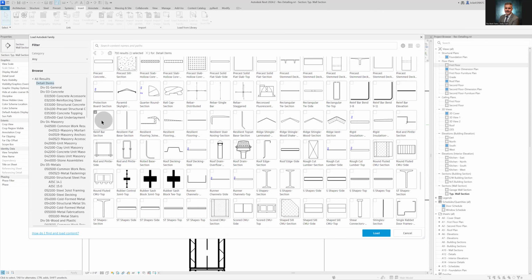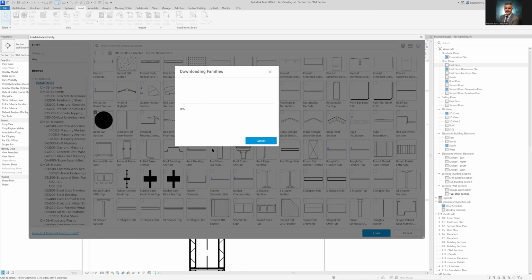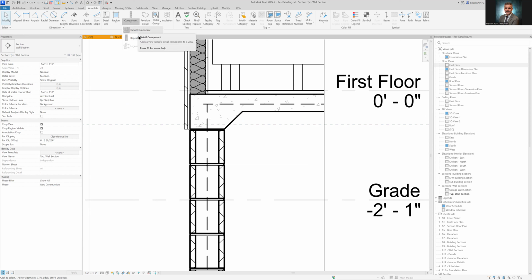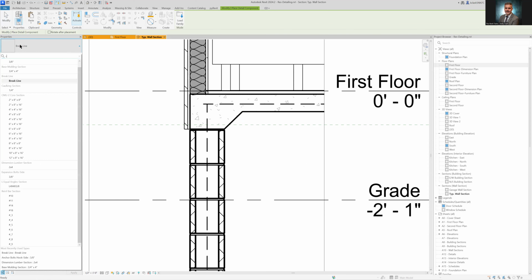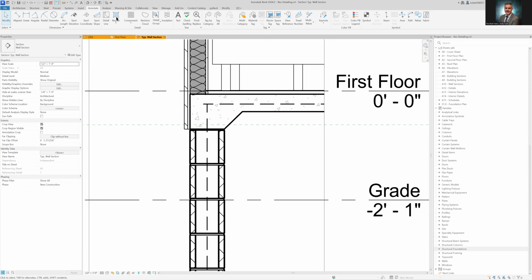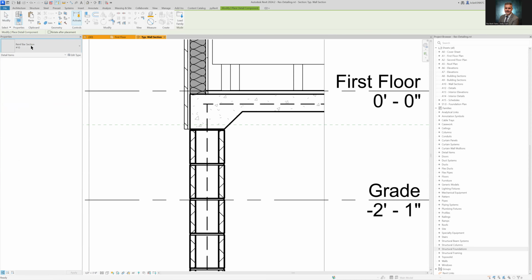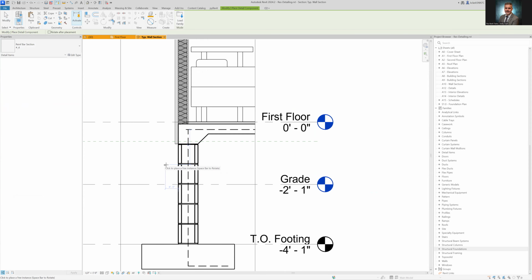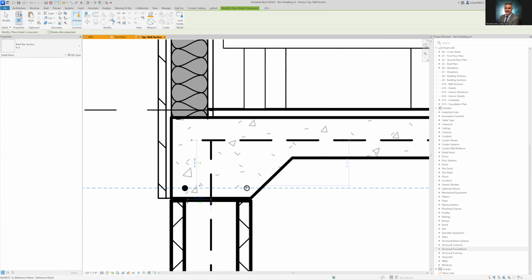There it is, rebar section. I'm gonna select that, load it, and it says I already have it, but I'll override it. Back to my annotate, it is a detail component. It's not repeating this one. So I'm gonna look in here, type in my rebar word. All right, so they're actually inside of the detail component. It's just under a listing of reinforcing bar section instead of rebar. Or if you knew what number that you're supposed to be using, then you could use that. You just pick whatever it is. I think I've got a number 4 here, so I'll choose that. And then I can put them in their spots where they should go.